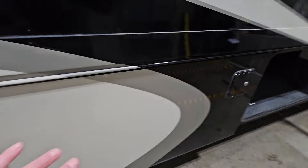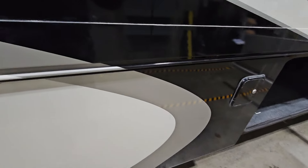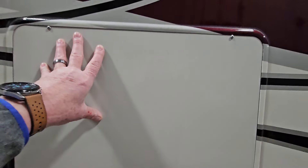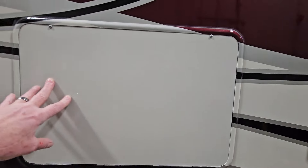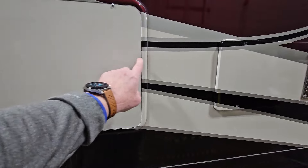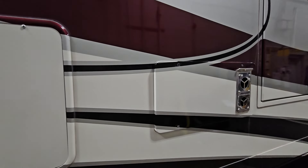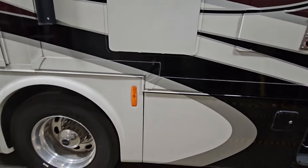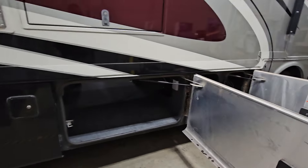In this compartment down here is where your holding tanks are, so a tech can easily access this panel if any service is needed. The only thing I see on the outside that stands out is this panel — it was placed here so you could work on the refrigerator, and it must have fallen off at some point because it was originally full body paint. They replaced it with a solid cream white and it matches the white of the camper pretty closely. Someone with a fancy paintbrush could probably match it fully, but it doesn't stick out all that much. That's really the worst of it — the camper just needs a full cleaning inside and out, and it will come with that and show really well.